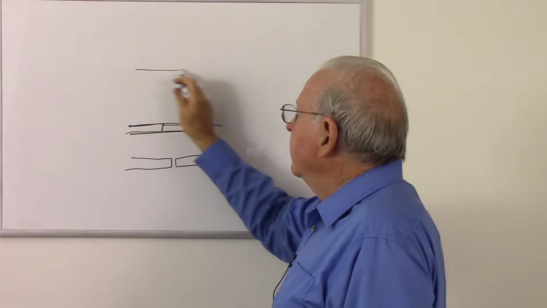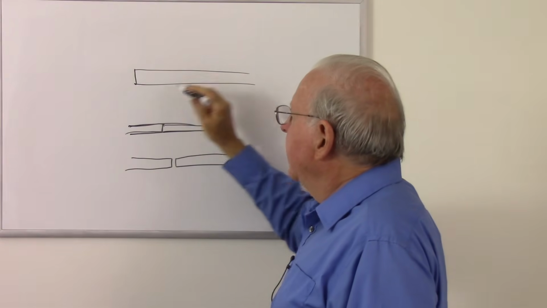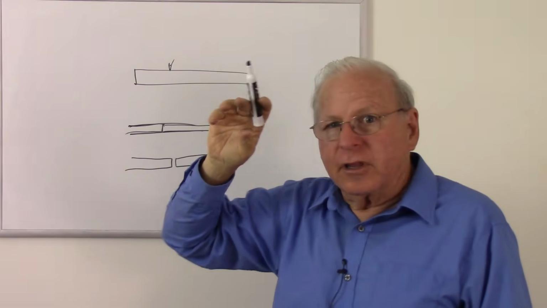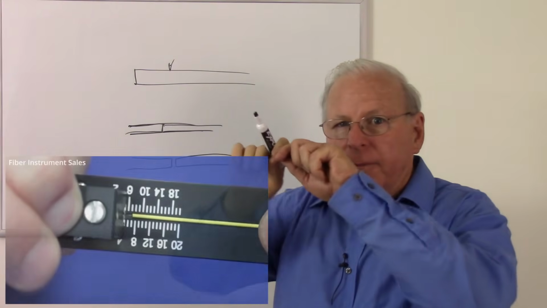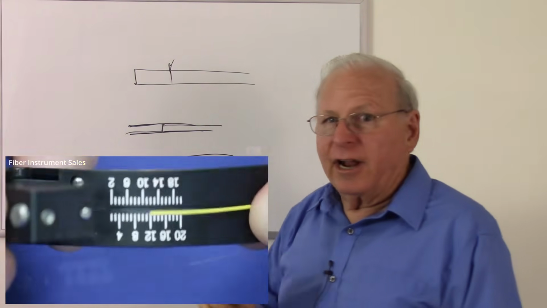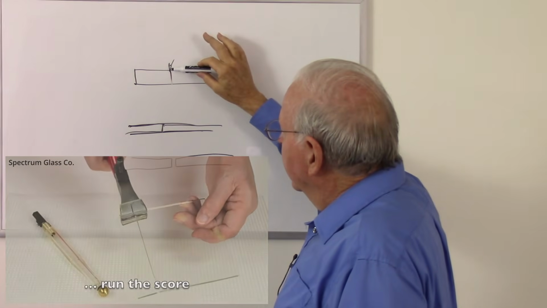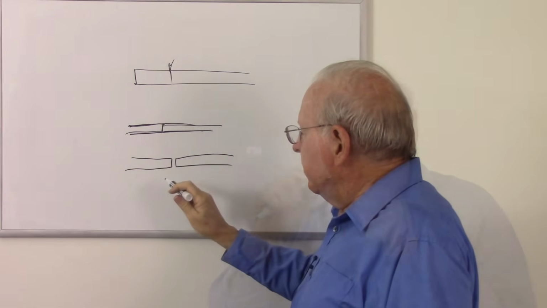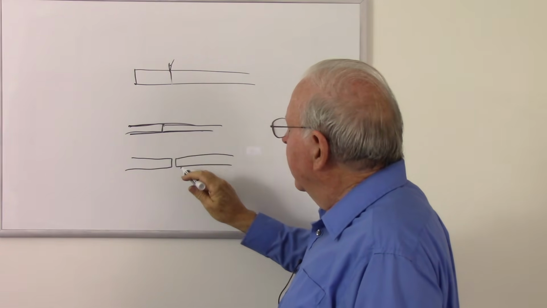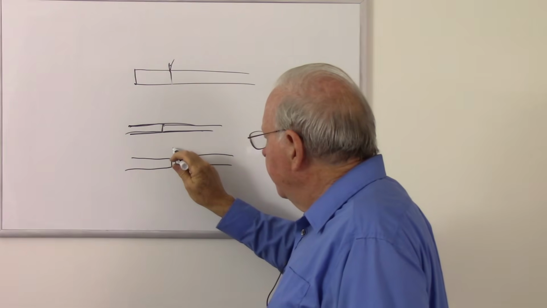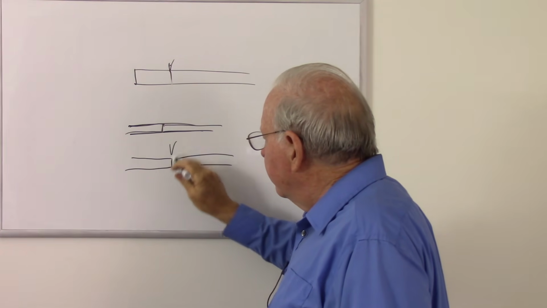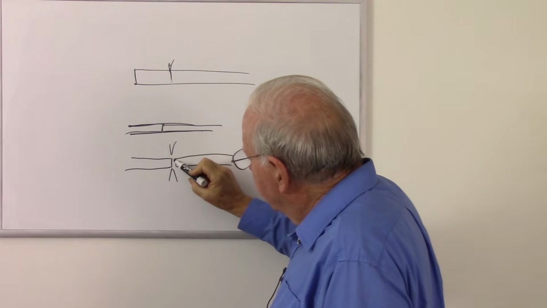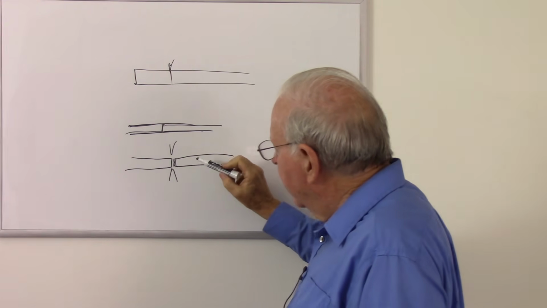What we do is we have the fiber, and we want to make a surface to go into the splice, so we scratch it with a device that puts a little bit of a scratch in it, and then we give it a little bend, and it just snaps right off like cutting glass. If it's done right, we get a perfectly flat surface that doesn't need to be polished, and we put those together. Same thing with a fusion splice, but instead of butting them together and crimping them, we put it into a device that has a couple of electrodes, if I can draw them here, and we get them to just the right distance, not quite touching.